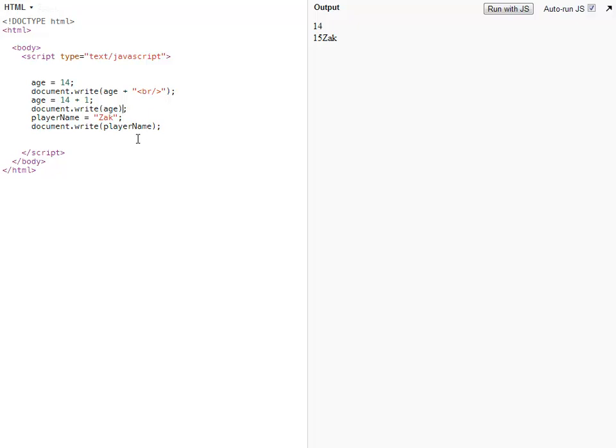And once again, I just want to add to that, or should I say concatenate to that, a line break there.